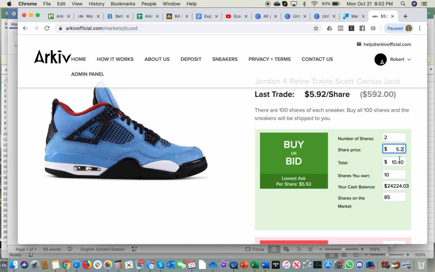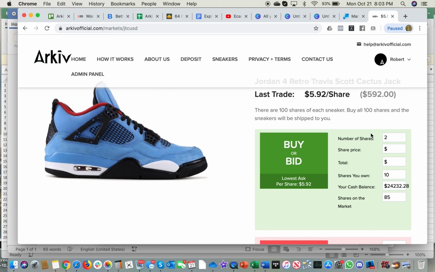So let's say I wanted to bid $300 per share. I don't have it. Well, yes, I actually do. Let's say I wanted to bid $50,000 per share. I don't have that much cash in my account, so it wouldn't let this transaction happen. You see it went negative. But I think you get the point. And it'll reduce how many shares you can actually afford, this 0.48. So anyway, let's go back to 2 shares.